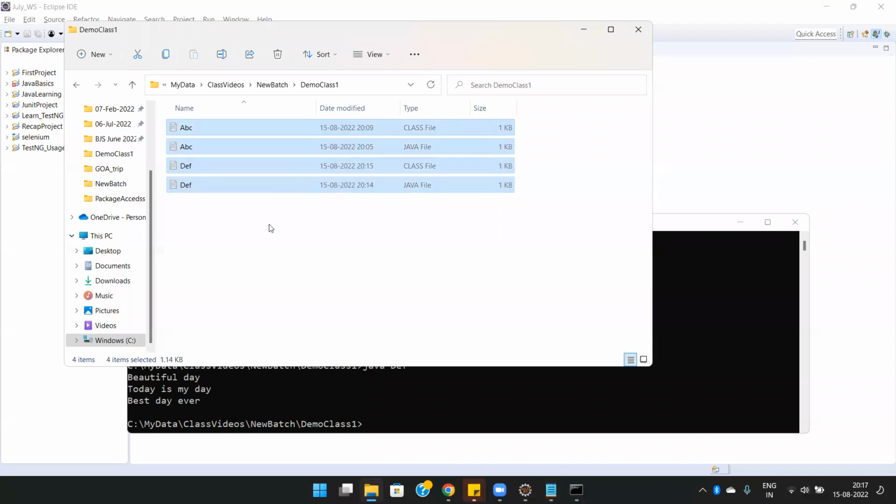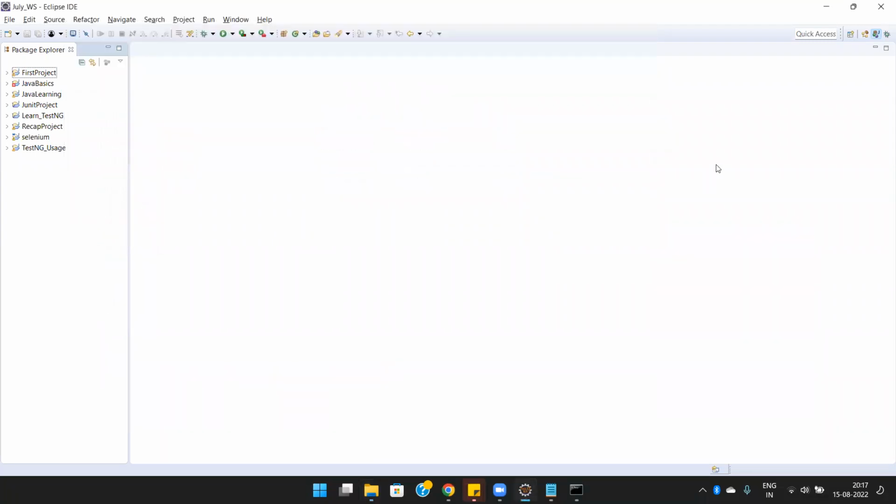In order to solve that issue, we have a lot of tools available in the market: Eclipse, NetBeans IDE, different tools like that. Right now, the famous tools available in the market are NetBeans, and then after that, Eclipse. So we are going to take completely Eclipse, and then I'm going to show you the execution. Okay, so first thing.